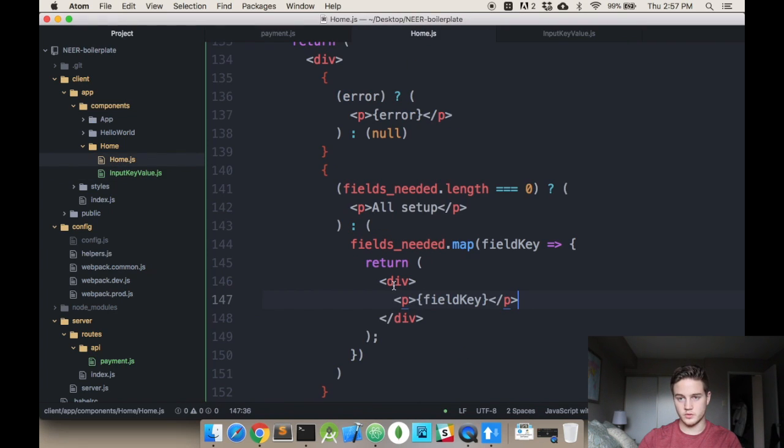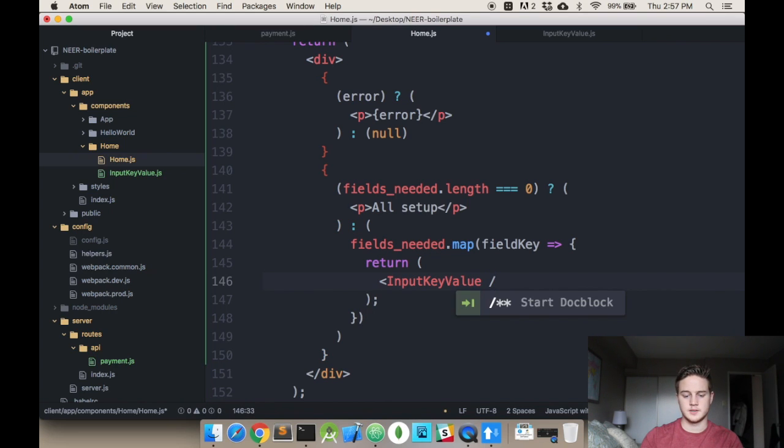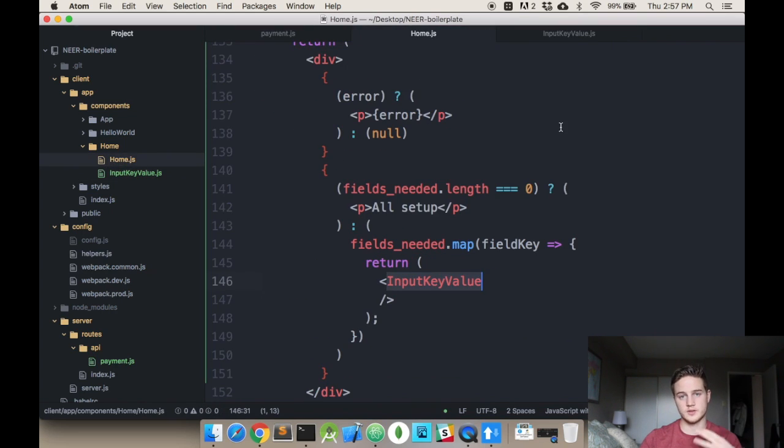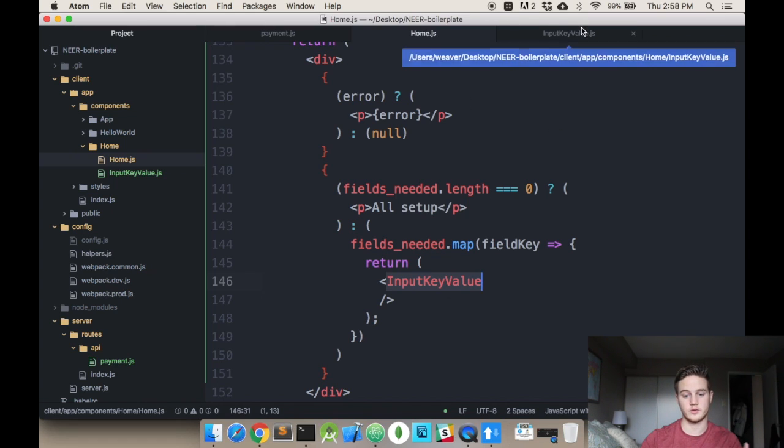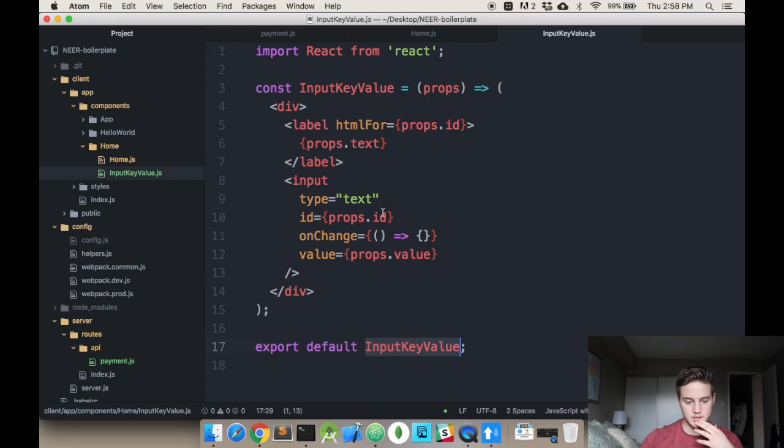And I mean, we're going to do this for all of them right now. Technically, bank account has its unique case, but that's where we're going to add an if statement and return a different component. And so we need an ID and a value and a text.